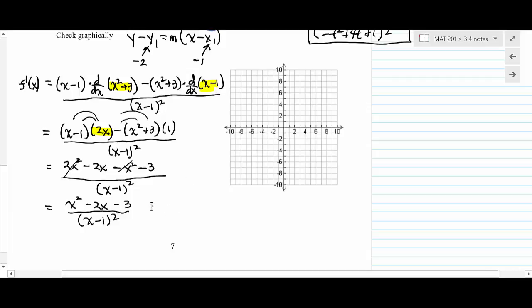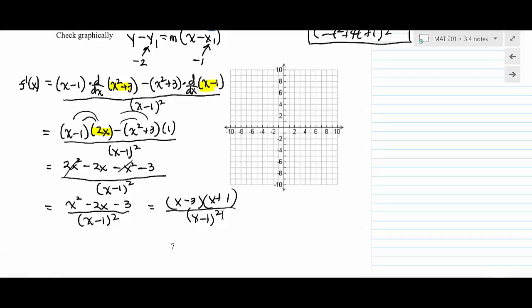Let's go ahead and try to factor it. I think it's a good idea to just try that. I was thinking that it might factor, and it does factor, but it doesn't cancel. So you've got 3 and 1. But you can't put a negative 1. Why not? Because that doesn't make it work. Yeah, that's right. It factors like that, so it doesn't cancel. But to me, it's easier to plug in the negative 1 in that form anyway. You want to be on top of it: if something factors, try it out and see if anything cancels.